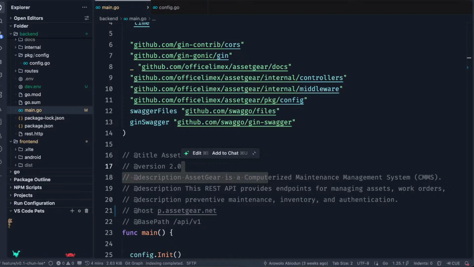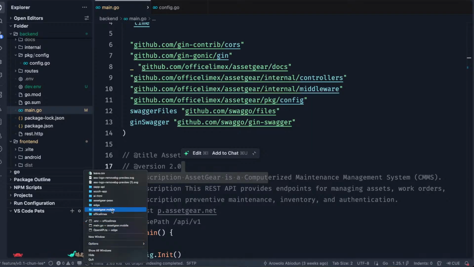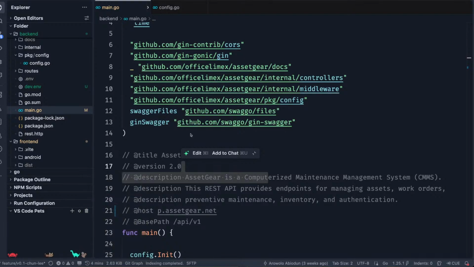Password. Username. Hosts. Password. I can't seem to remember the password to the server. That's strange. How do I get the password?